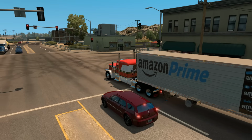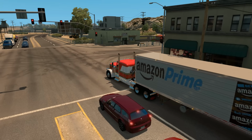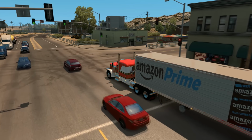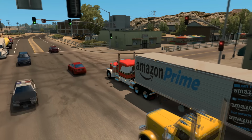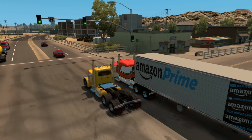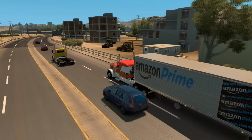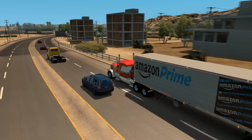Yeah, that's perfect with that paint. Now, one thing I have to investigate is why I'm not able to get horns on top of the cab. Not sure what is causing that issue. It is an option. I should be able to have horns on the roof, but for some reason I'm not. So I'll have to look into that one.